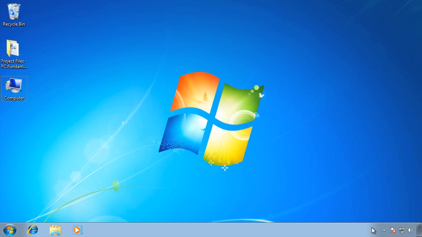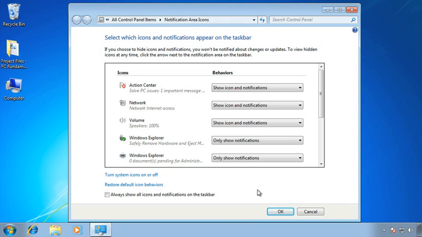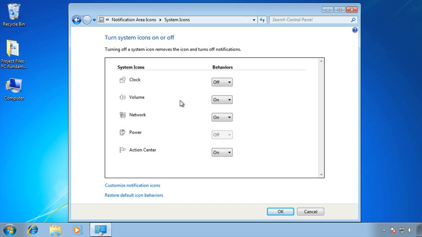Now remember that this is going to be different on Windows 7 than it is on Windows Vista or XP. One of the things that's different is how I customize it. So in Windows 7, if I want to see my clock, I'm going to click this little up arrow, and then I'm going to click the Customize link. This allows me to customize the system tray, which is something that you can't really do a lot of in the prior versions of Windows. But one of the links that I have here is the one to turn system icons on or off. And when I click that link, you'll see at the very top that currently my clock is turned off.